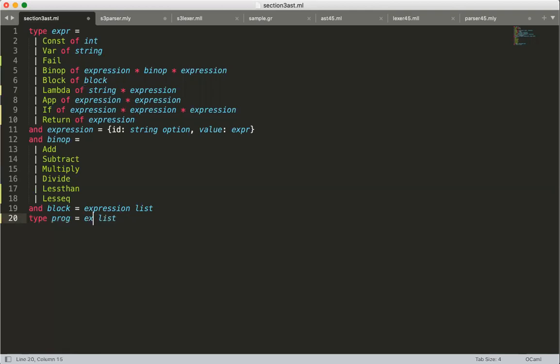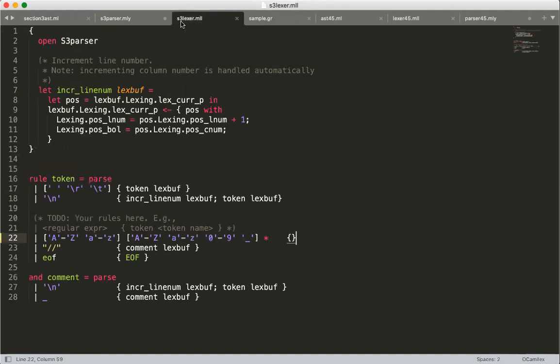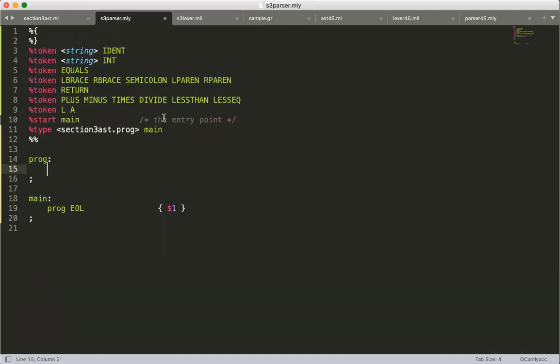It's actually just an expression list. It's just a block. But unlike these blocks, we don't have curly braces around the whole thing. So we just have an expression list. We're going to assume that it's non-empty because otherwise the file is empty, and it doesn't make much sense to try to parse it.